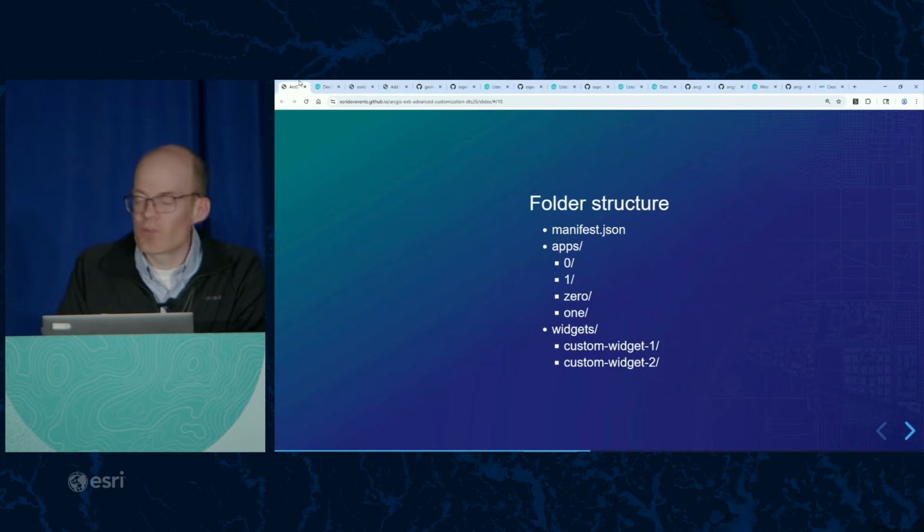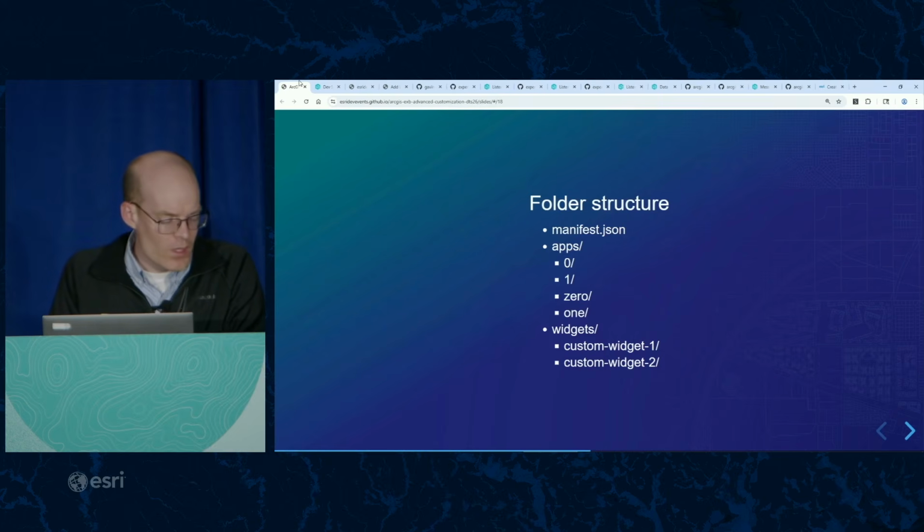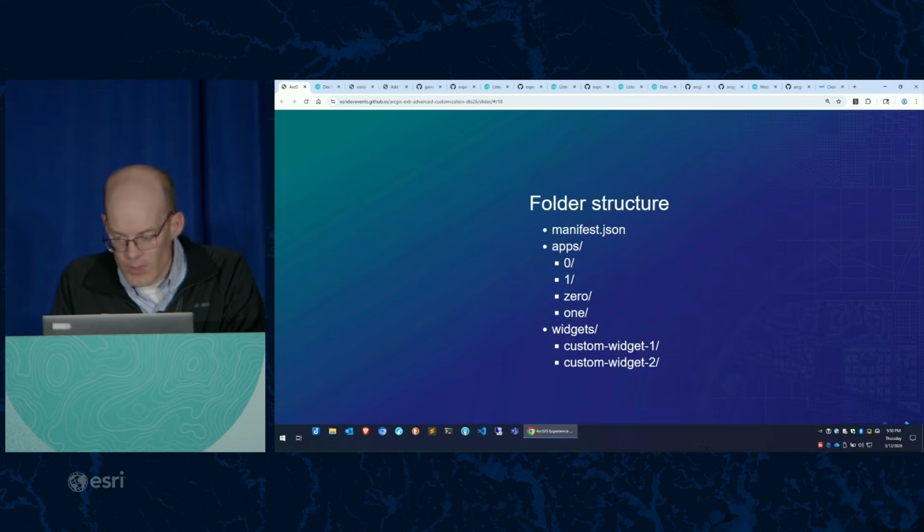So the general folder structure that I follow is a web extension repo that Paige was just showing us. But I also add a folder named apps, which is where we store that config.json representing our Experience Builder app. You can get this config.json file from the server/public folder in your developer edition of Experience Builder.